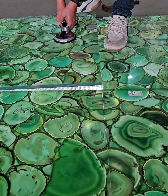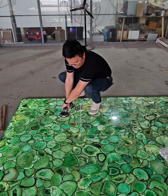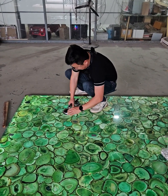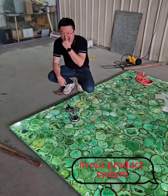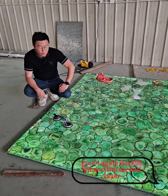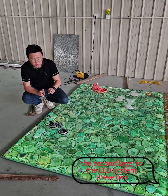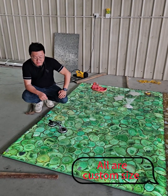Yeah. The bottom is our LED system. In our product, the surface, the first layer, is our green agate package, and the second layer is the LED system. These two parts are separate, and all are custom size.